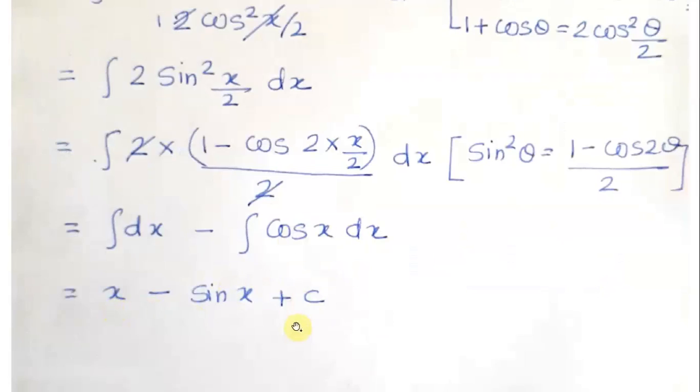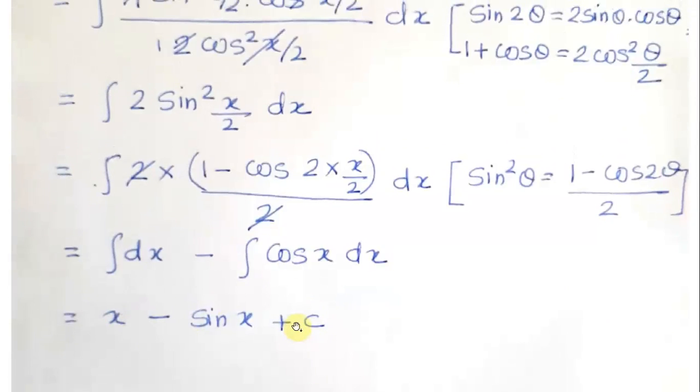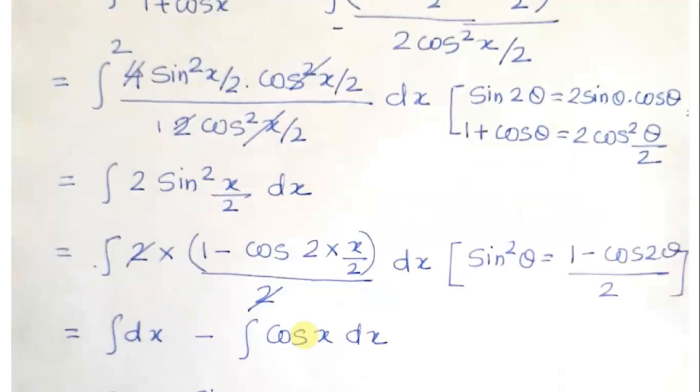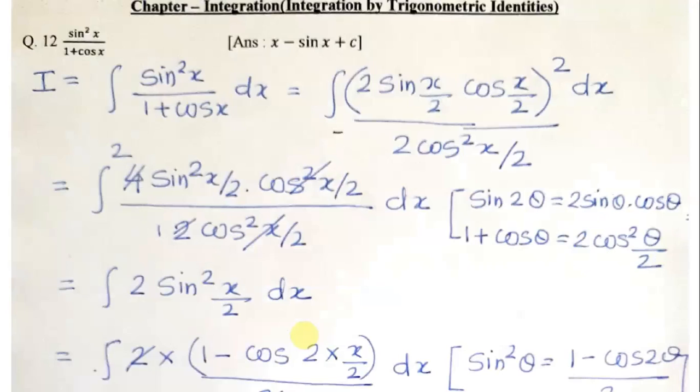Any confusion, students? I don't think you will have any confusion on this question. Only in the beginning you can make one mistake, which I have told you. So while applying the formula, please remember there is only one way. Can we apply the formula in such a way that we can cancel some common terms here?